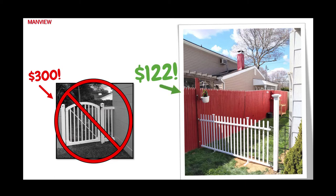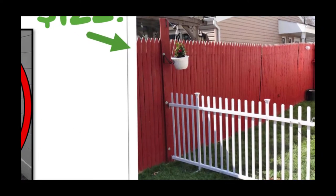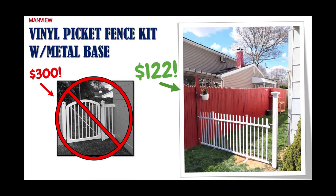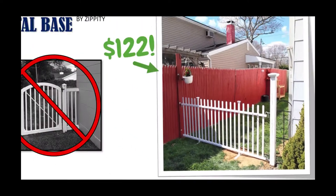So on the right side here is that plank I told you I put there. And again, I painted it the same color just to give a little bit more of a sturdy grip for the ZIPPITY fence to hold on to. The ZIPPITY fence also comes with metal base feet that just slide in and snap in, wedge in real well. So it keeps the fence off the lawn, so it doesn't ruin the lawn in that area.